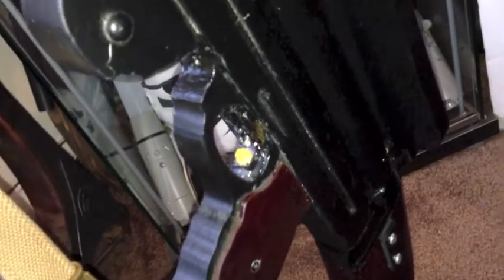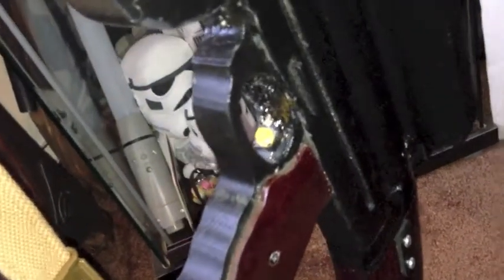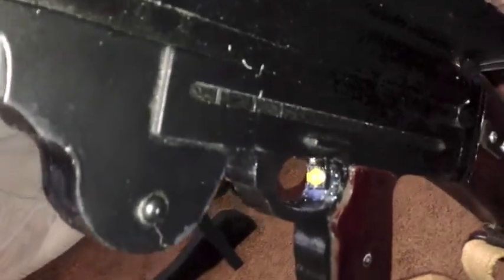The first thing I had to do was figure out how I was going to put a button in. So I went ahead and hot glued — you can see the yellow button hot glued in there. I've got to paint the glue black because I glued that last night. What I did was I cut a channel up the top, and of course whenever you're trooping with this, you can't see it, so it's not an issue.